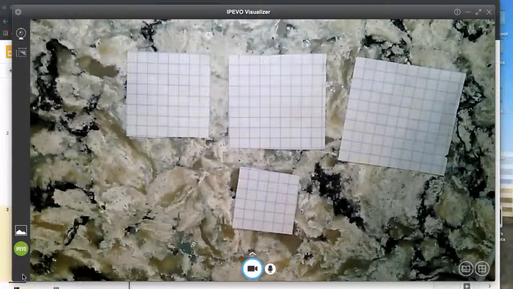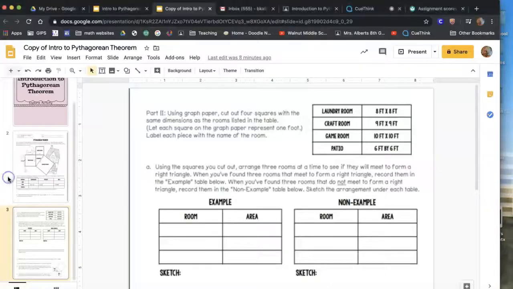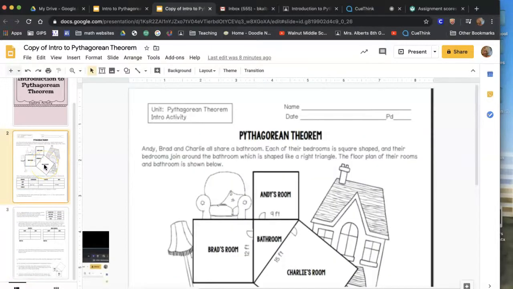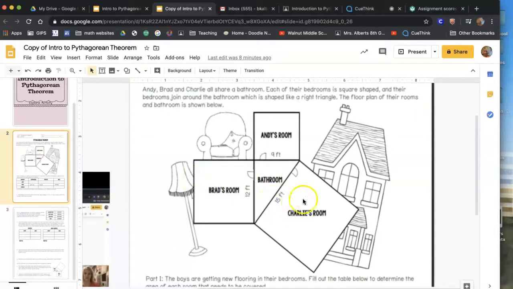Okay, guys, so I'm going over the second sheet of the Pythagorean theorem worksheet that we did yesterday. The first sheet, you should have watched the video, and it should have explained the significance between Andy's room and Brad's room and Charlie's room and how these side lengths relate to the Pythagorean theorem. So I explained that in the video. The other point I wanted to make using this specific slide was how to use some of your tools in slides.